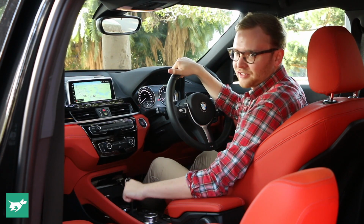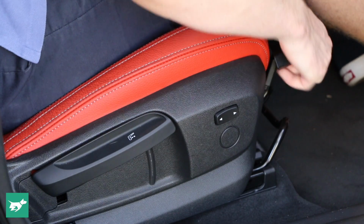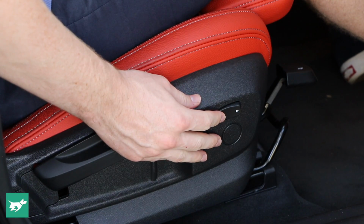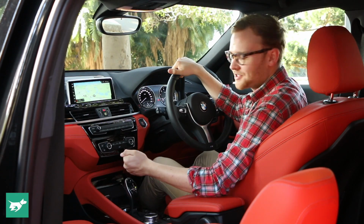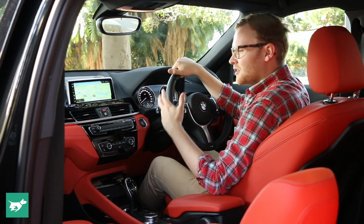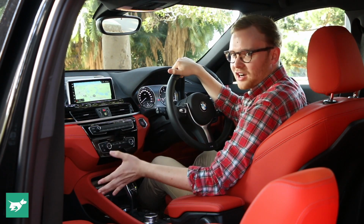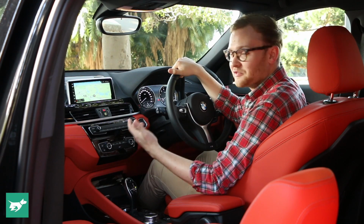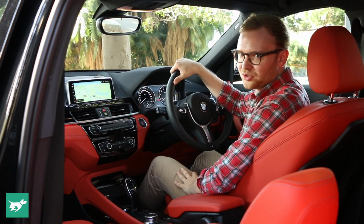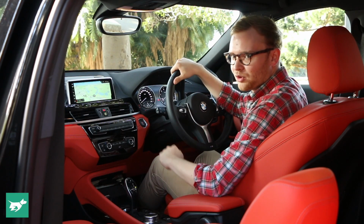The seats don't have electric adjustment as standard, despite a price in the 50 grand range for this car, which is a bit of a surprise. You can add it in. They are quite adjustable with only the manual settings though, plus you miss out on heating if you don't have electric adjustment. This car doesn't have features like Harman Kardon stereo, wireless charging, or even Apple CarPlay, all of which are optional, but we do have the, once again, optional panoramic sunroof here, which lets a lot more light in.